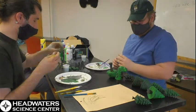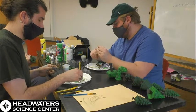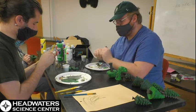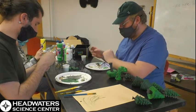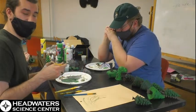Definitely, and that's a big thing at museums, the signage is quite important. That is a big way to get information to the public. They don't always want to ask us questions. Sometimes you just want to be able to walk around and read and relax in a museum. And we want to make sure that we can facilitate that.